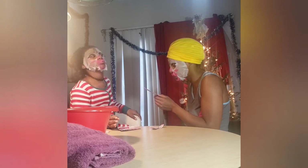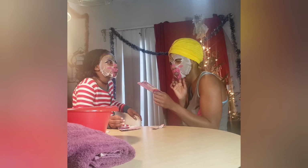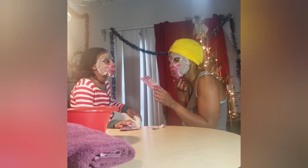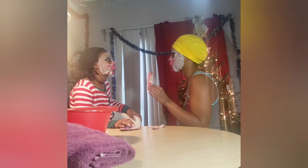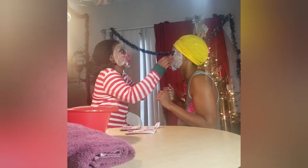So after this, we have to rinse our face thoroughly. That's what the water and the towel is for. Not to be eaten. Discontinue if use causes rash, redness, or itching. So, I think we're gonna see a mess.